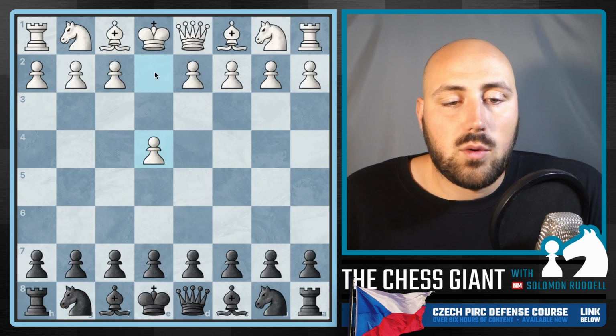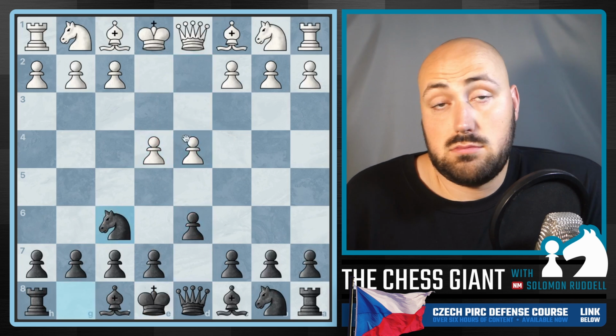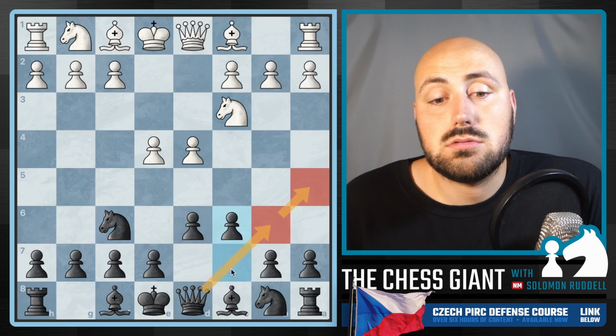And same goes with the Czech Pirc. Right now, with the Czech Pirc, we do need some cooperation in terms of what's played. But again, it's not like it's that rare for white to play e4. It's not like it's that rare for white to play d4. And it's not like it's that rare for white to play knight c3. The moment you see that, okay, c6, we're in the Czech Pirc, right?